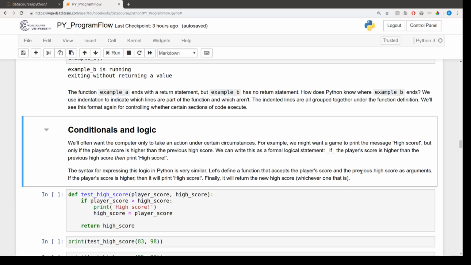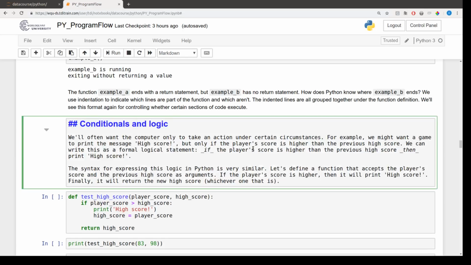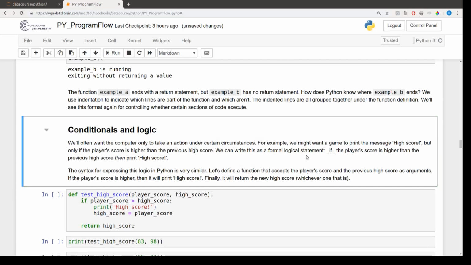Conditionals always take the form of if, then. This is for some reason not rendering correctly, but this should be italicized.